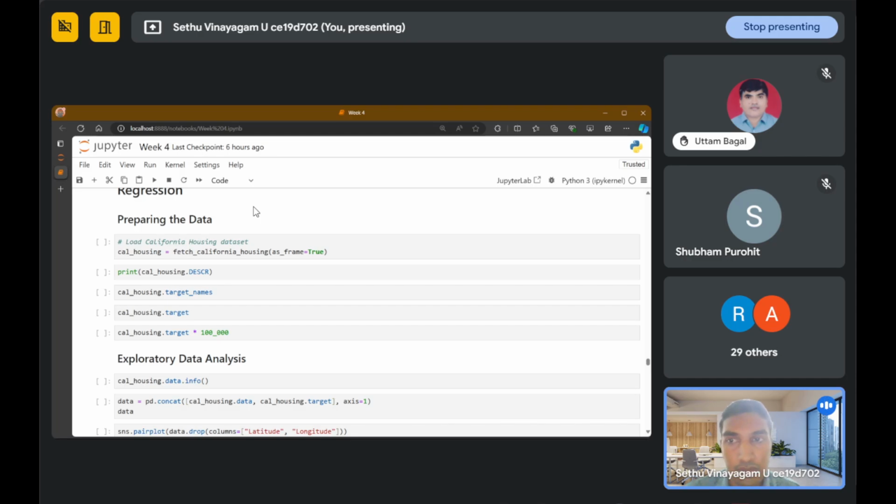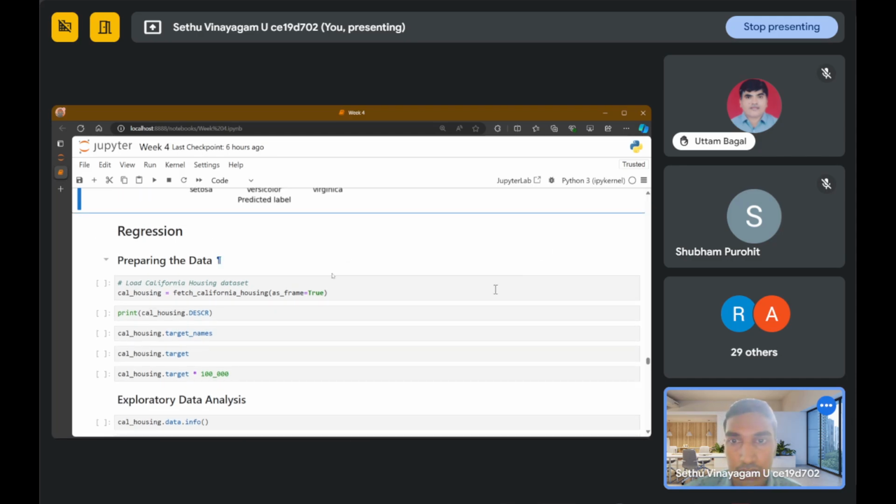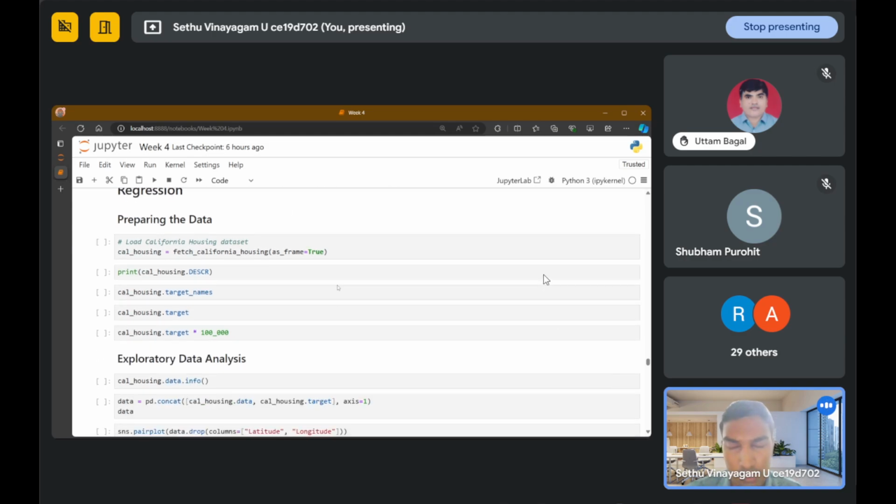For this regression, we are going to look at a problem where we are trying to predict the price of houses. We are going to use the California housing data set. This is real world data, not a toy example but an actual data set. This data has to be downloaded. It does not come with scikit-learn itself, but scikit-learn gives you a utility function which helps you download this data set. There is this fetch California housing function from the sklearn.datasets package. You call that, and if it is not already downloaded, it will download and return the data to you.